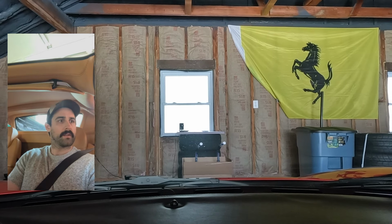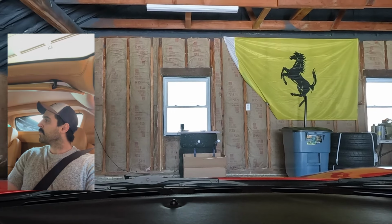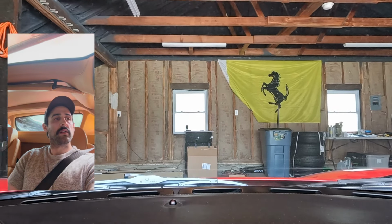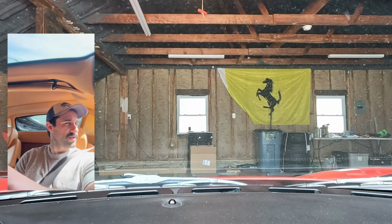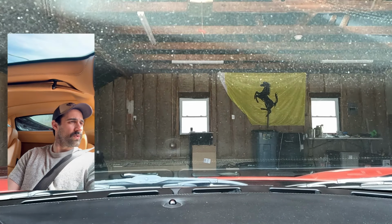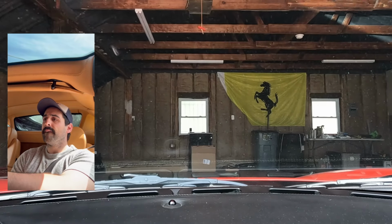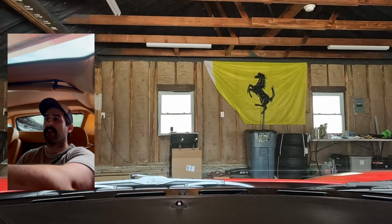And we're moving. Just back it out of the garage, nice and easy. Sure the mirror doesn't hit. Oh, I'm a little bit closer than normal. I'm gonna pull forward and then back out again.